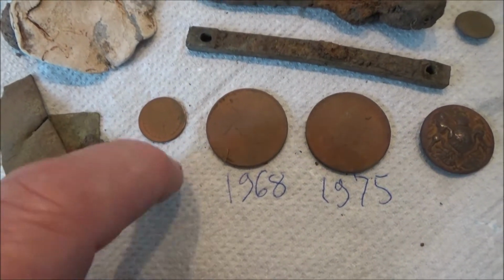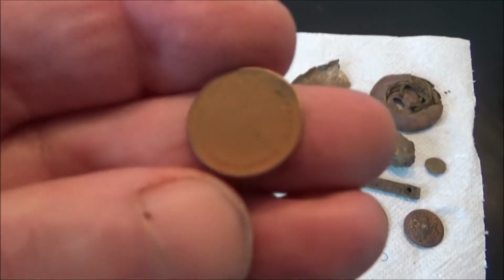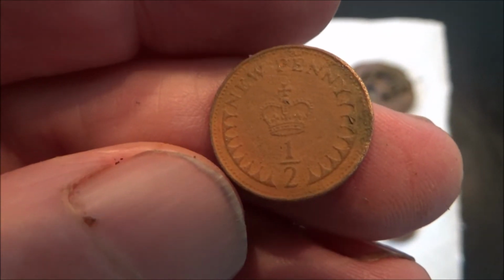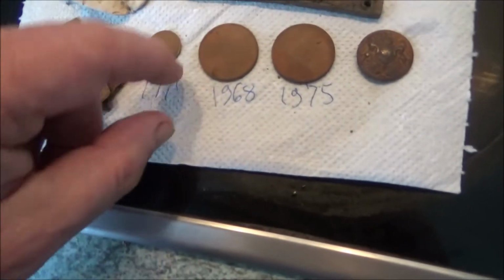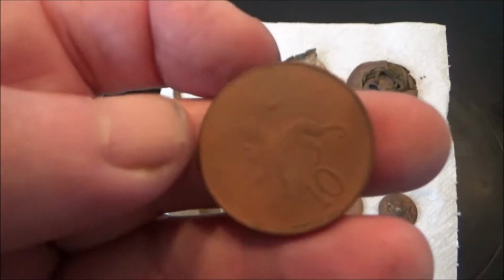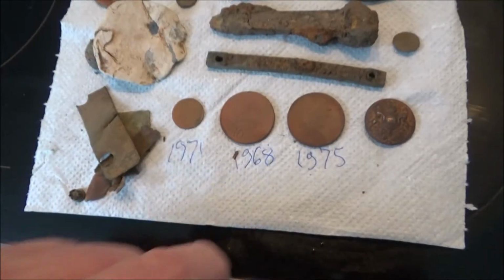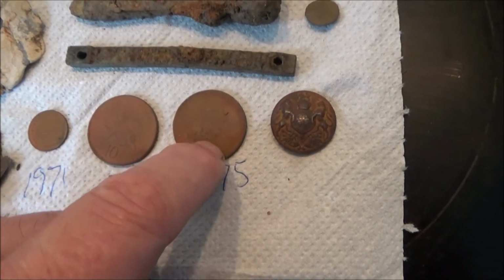A halfpence, new pence, one of the tiniest coins ever made, and totally worthless now. A half a new pence. 1971. 1968, 10 pence. That's the size of an old 2 shillings. But then they soon changed it, made it half the size, despite it being copper nickel and absolutely worthless. 1968, 1975, 10p. An army button.